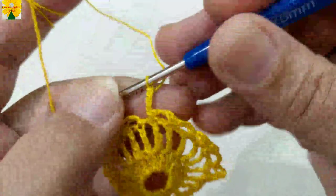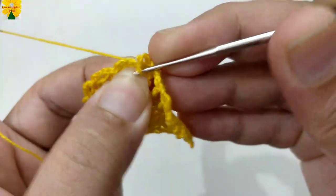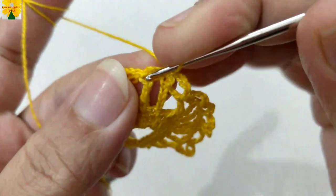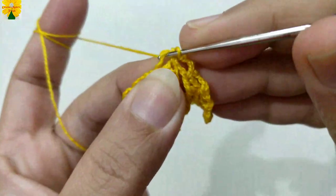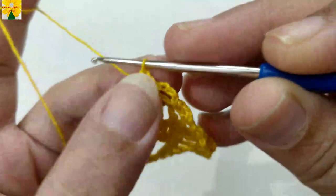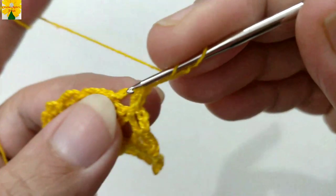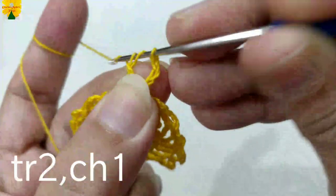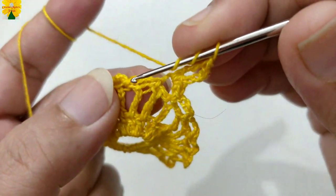When this round is complete, we have made chain 4. Now we have to join the stitches on the top of the 4th stitch where we began the pattern with slip stitch. Now into this first loop we have to make single crochet 1, single crochet 2. Now chain 1, 2, 3, 4. First treble crochet, wrap the yarn twice on the hook. Into the same loop we have to make one more treble. Chain 1 for chain space, wrap the yarn twice on the hook.